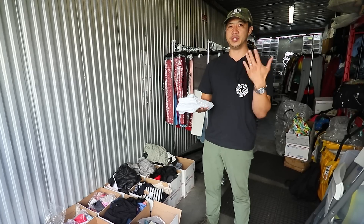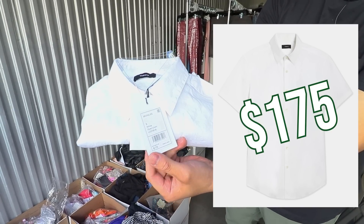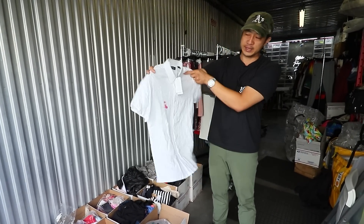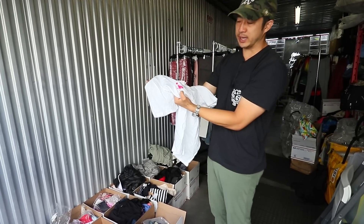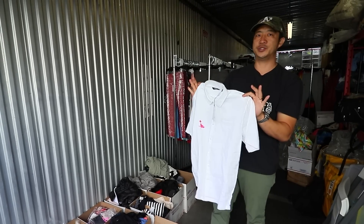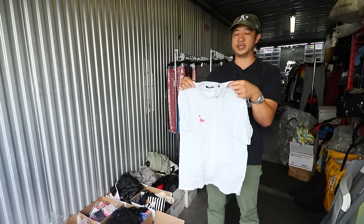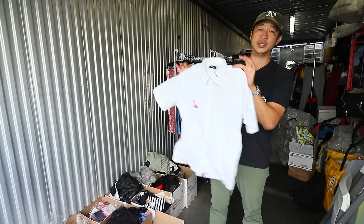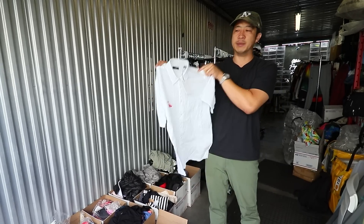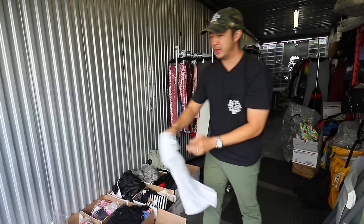As an example, I was expecting new items. This is a Theory dress shirt with an MSRP of $175 — something I would expect in the palette — but this shirt actually has a really big stain on it. It's linen with what looks like a dark ink stain, and I'm not sure it can be easily removed. I'm not going to resell this even for a dollar or two because the resell value and return risk is too high. I paid an average of seven dollars per item, so this would have been a loss.